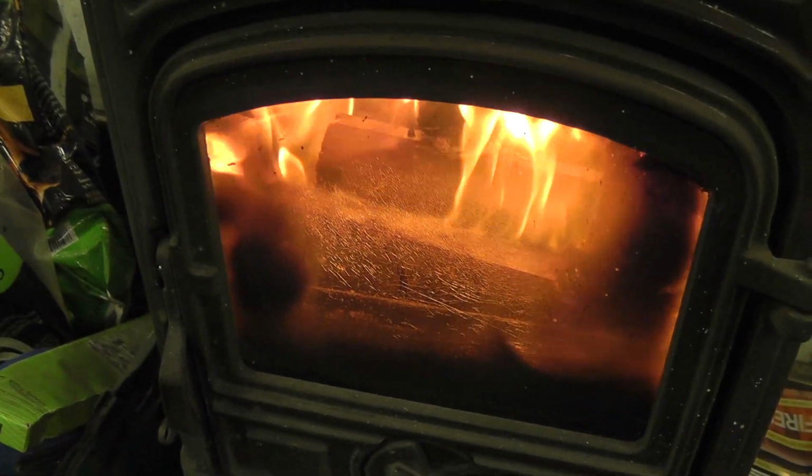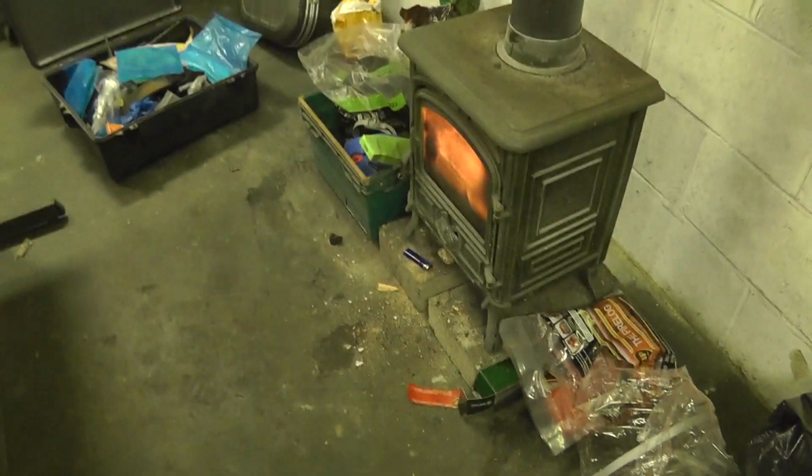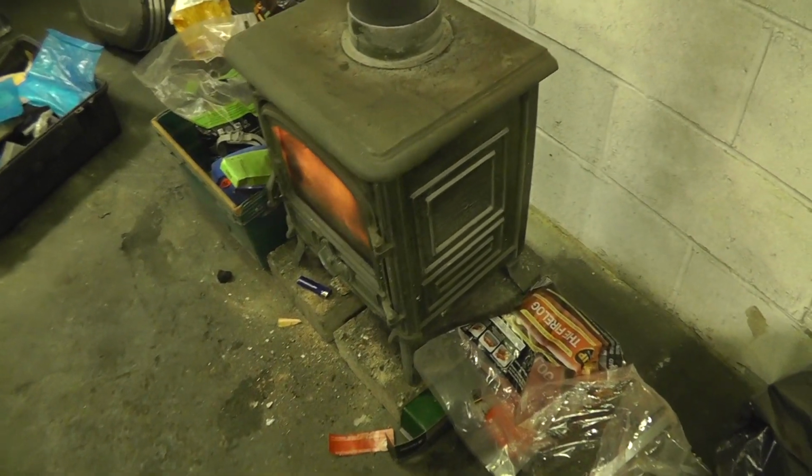Keep us warm for a bit, and yes, I realise they're not proper logs, but I need to build a log store first before we can get a big load of proper logs in, so that'll do for now.